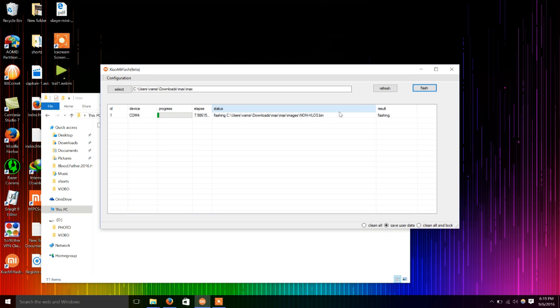So this will take a while. It will flash the system.image and the recovery.image and everything directly. You don't need to manually hit the fastboot commands to install it. Once this is done, you'll have a Xiaomi device with the developer international global ROM installed on it.